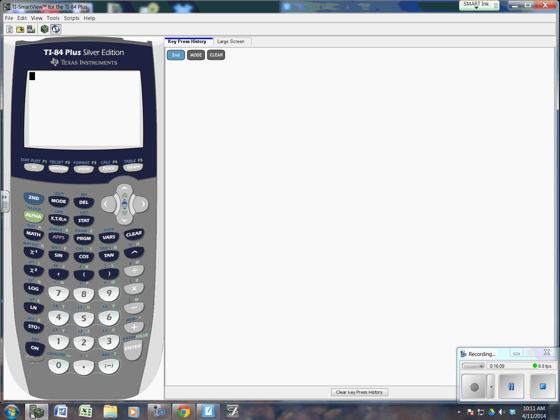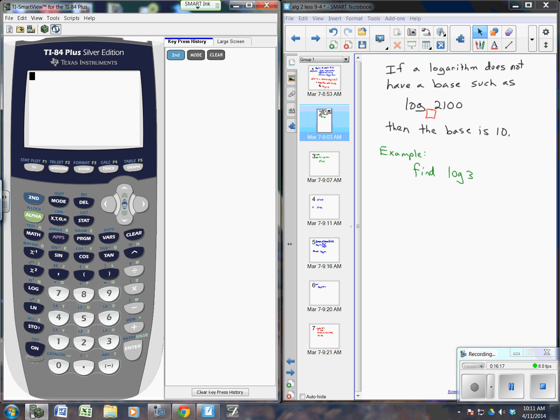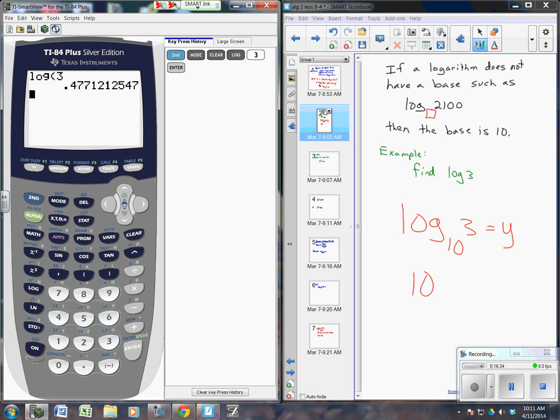So that problem, let me just shorten this screen up right here so we can see both of these. Ask me to find the log of 3. Well, all I have to do is go log 3. Enter. 0.477. Remember, this is really log base 10 of 3. And if you want to put a y equals y over there, this is asking 10 to what power is 3, right? Well, obviously, since 3 is smaller than 10, y had to be a decimal. You see that? And so, anyway, your calculator will evaluate those. Does that make sense? So, the log button on your calculator is a base 10. We done writing that? Almost.